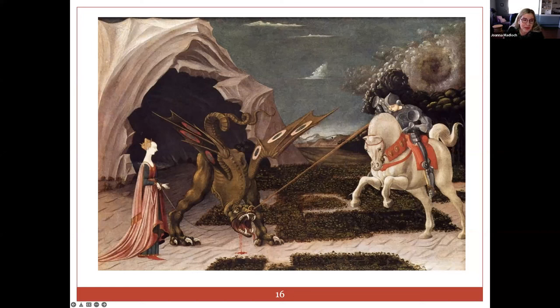This is possible, but she doesn't really look like she's in much distress. I'm not seeing who's talking, but she doesn't really look very distressed. Because this would be the classical tale, right? The lady in distress, a knight in shining armor, and the ugly beast, and the moment of liberation.